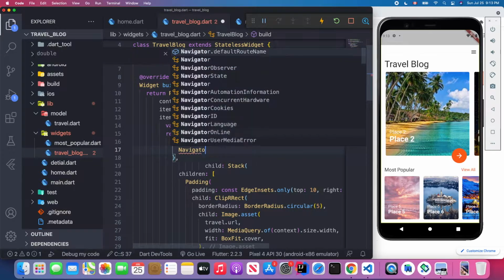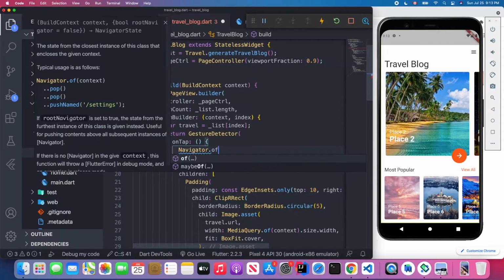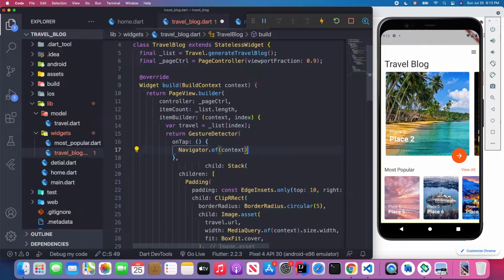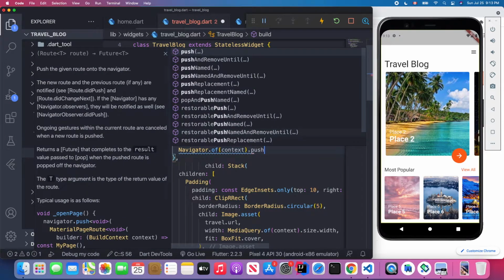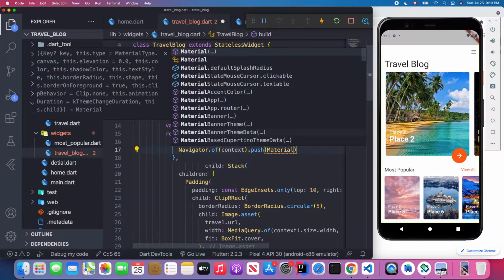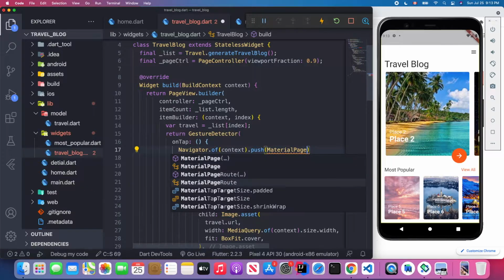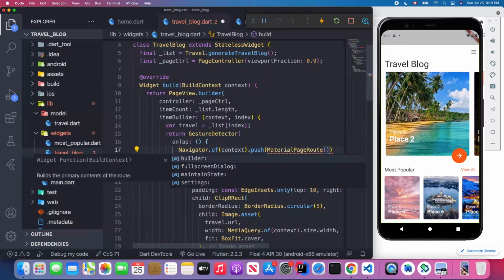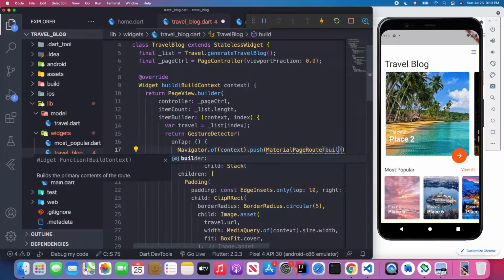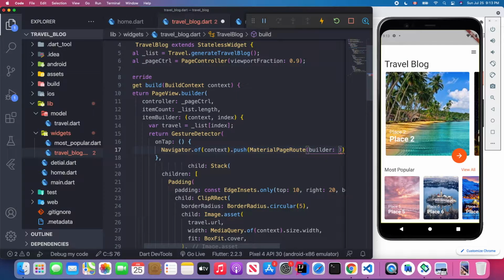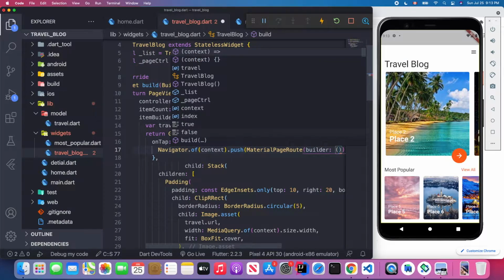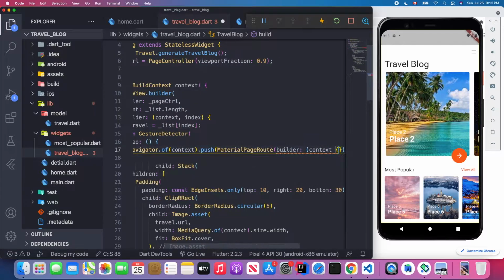So we're using Navigator.of(context). We pass the context and we push. We're using the MaterialPageRoute, and also we need to pass the builder. And inside this builder, we need to have the context.